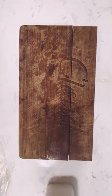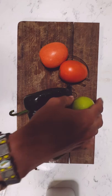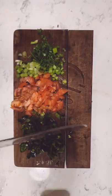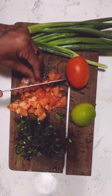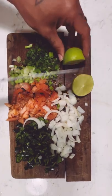All right, so here's my cutting board. It's on its last leg. Got some peppers, some tomatoes, and a lime, and some green onions. Look at my knife. Oof, watch this. Cha-cha-cha-cha, shwing, shwing, shwing. Yeah, magic. Nah, I'm just kidding. This is how I really cut it. All right, moving on. That knife is trash, by the way. Look at this. I couldn't even cut the lime, but it looked cool.